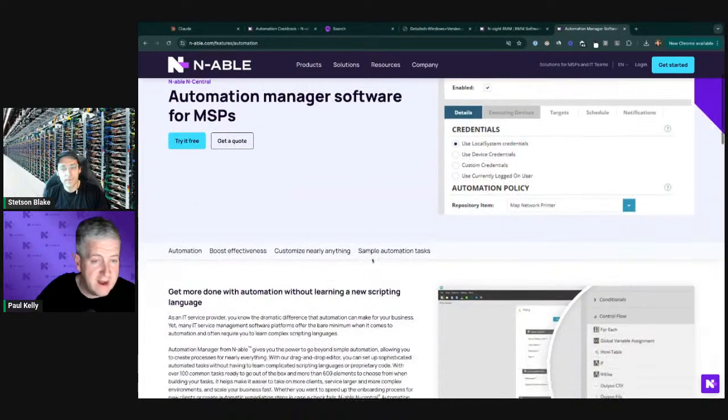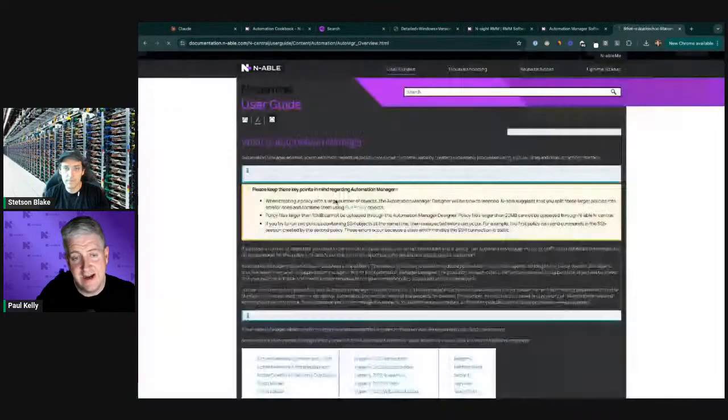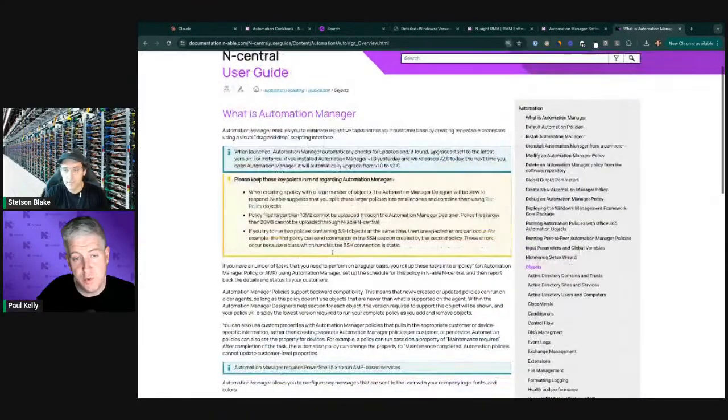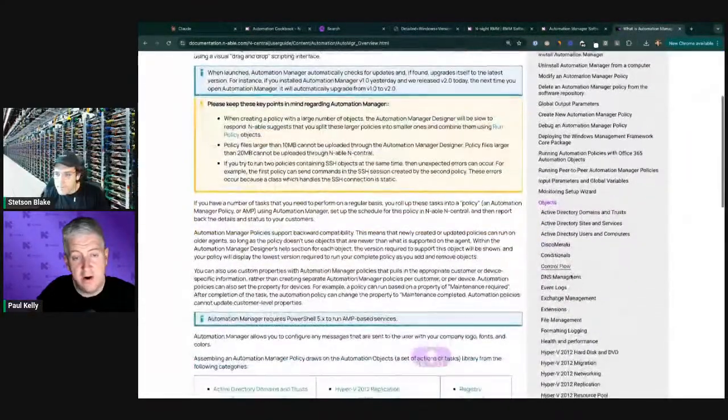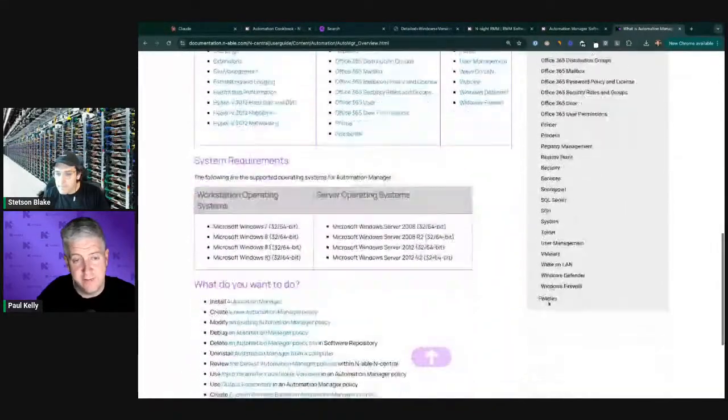Now, you might ask yourself, what's the benefit of running it in Automation Manager if it's running already in PowerShell? But to Ari's point about outputting the information, if I run PowerShell script in Automation Manager in N-Central, I can actually write the output to custom properties, or if it produces output, I can also create custom services.